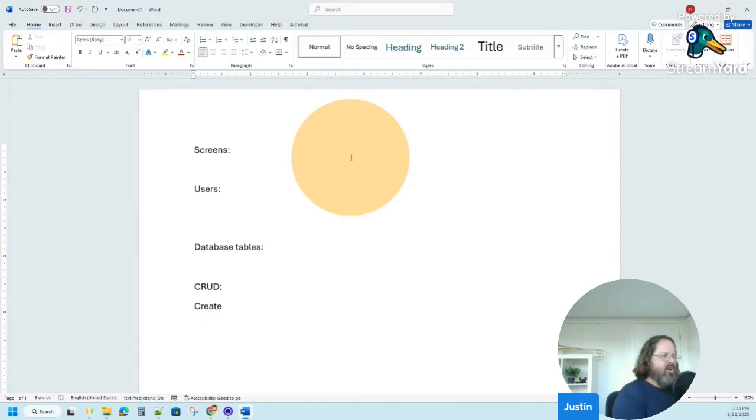And the R stands for retrieve. We want to be able to find that data, look it up, and get that data in the future. We want to be able to update the data, so like modify it in the future. And the last one, we want to be able to delete that data. I'm not sure that we'll be deleting here. We might allow our users to delete some things, but I have a feeling that a wiki article is probably not going to be deleted very often. Okay, so that's the basics of CRUD.